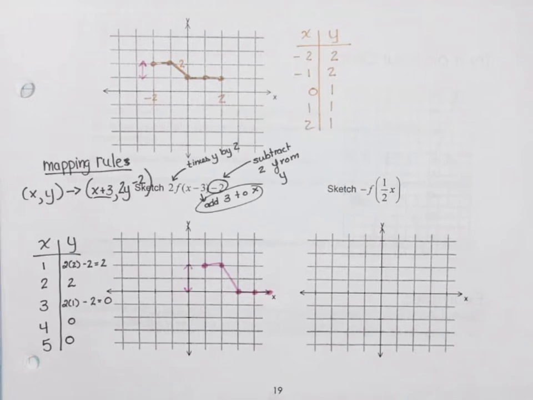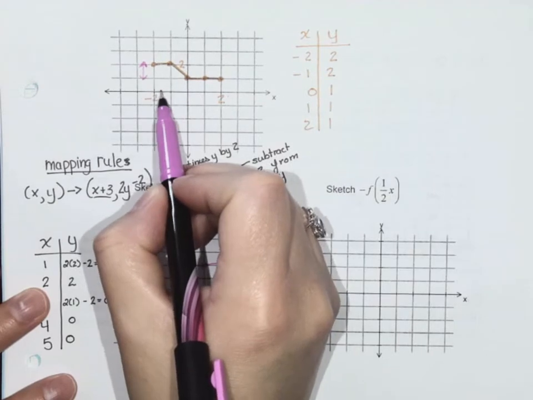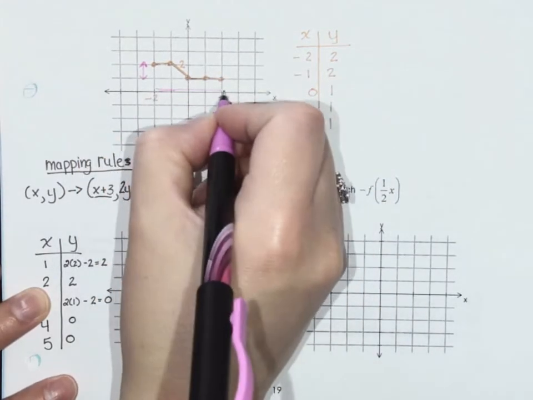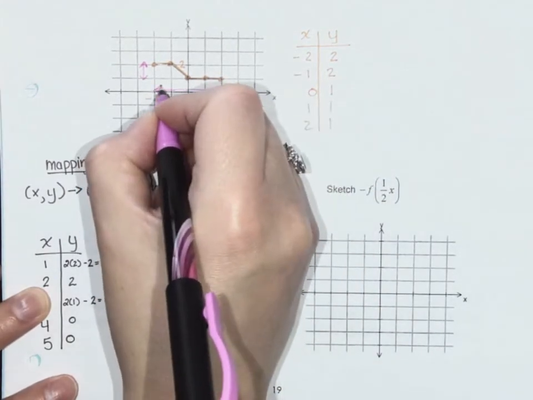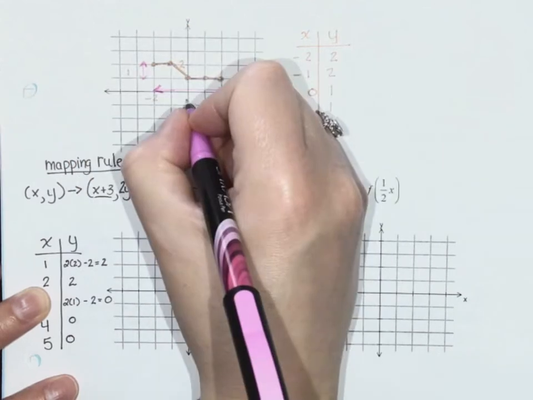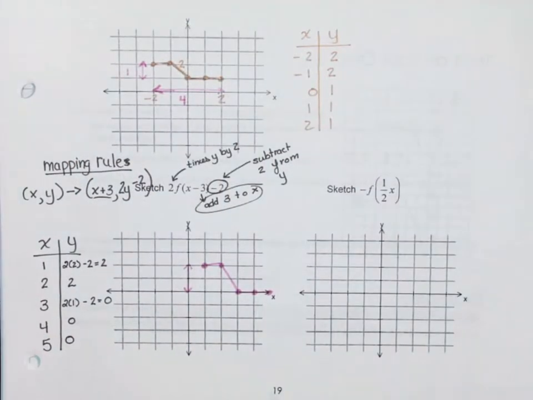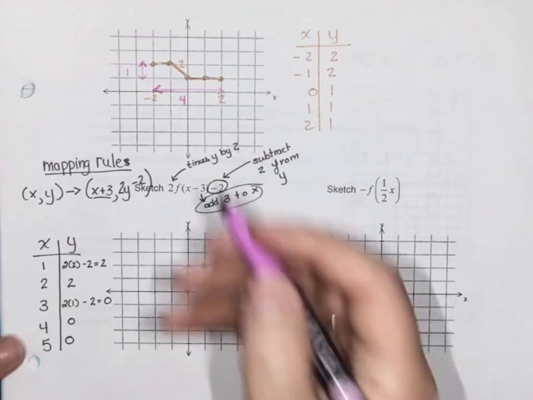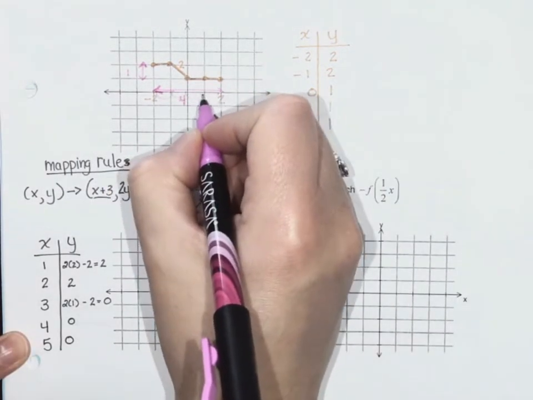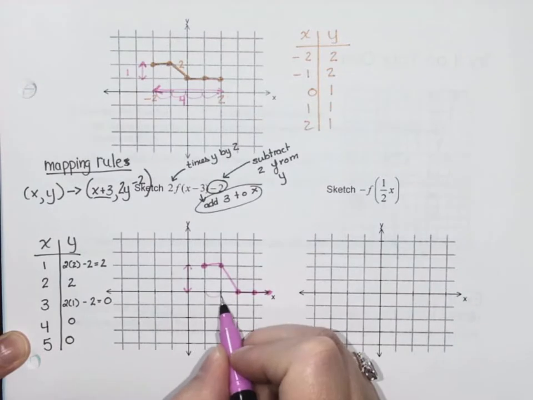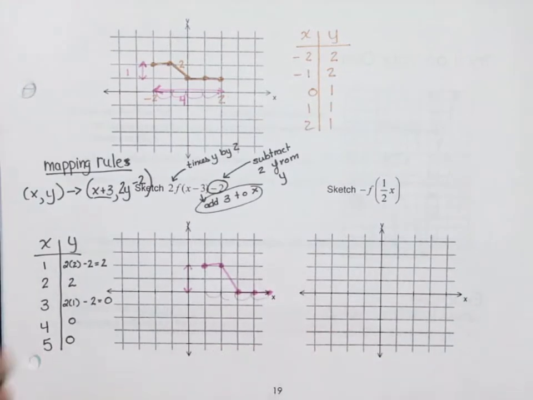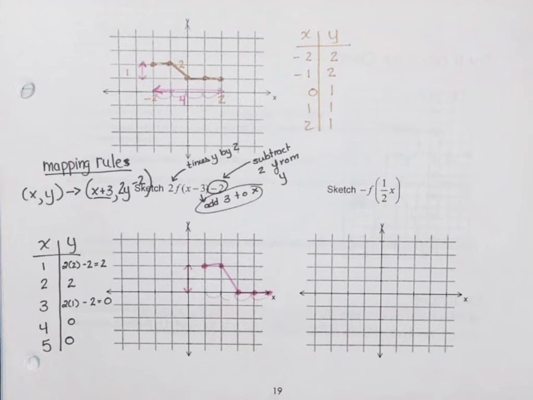The width of this graph goes from negative 2 to positive 2. How many units is that? It's 4 units, right? From negative 2 to positive 2 is 4 units. If I count them over, 1, 2, 3, 4. And if I do that here, 1, 2, 3, 4. The width of my graph did not change. Right? And those were things that we anticipated.